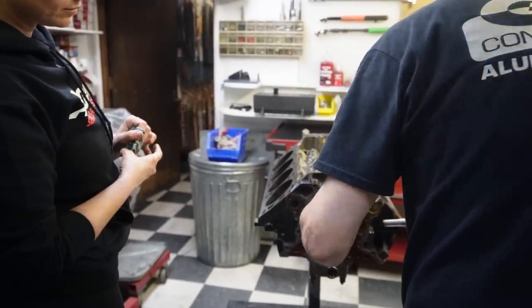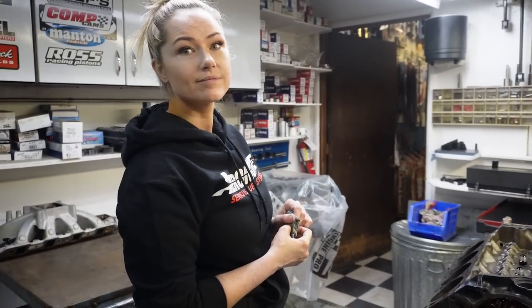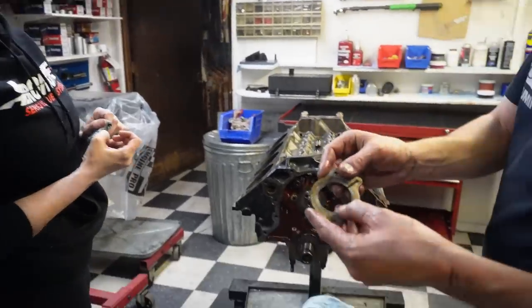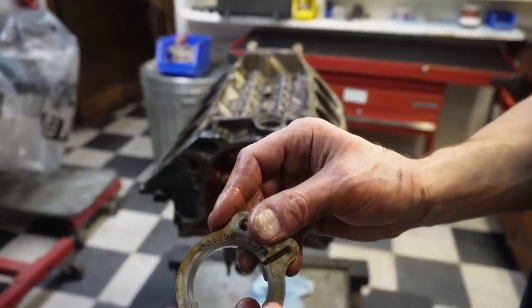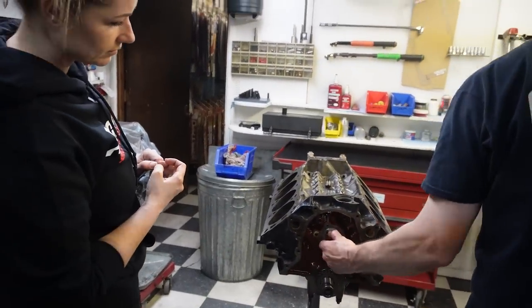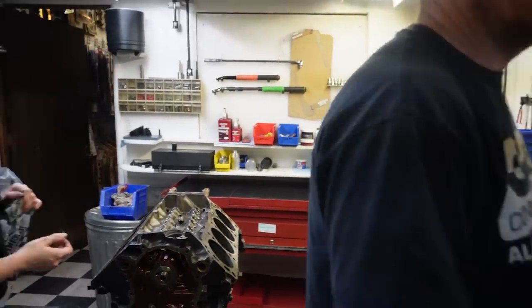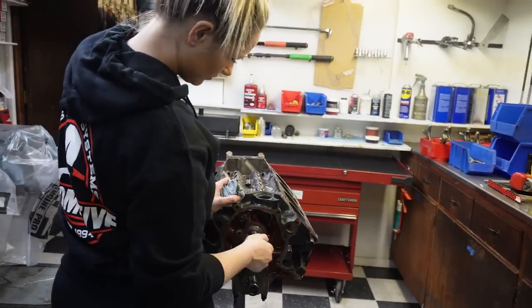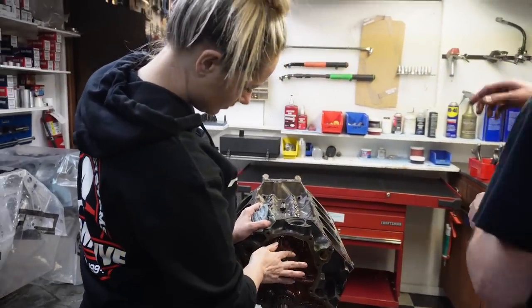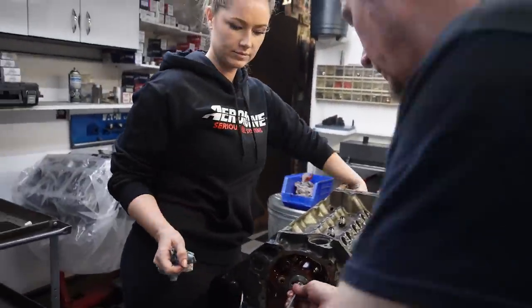Hopefully it can be cleaned and honed. Then we'll get the heads and cut the pistons, and then it can go back together fairly fast. It'll have to be replaced. I'd put a bronze one in there anyway. It's got a pretty good amount of wear. But actually you could put a Torrington one on if you wanted to. It's not a huge deal if you don't. It's just so it doesn't make debris, that's really the main reason I did it. And we are going to put an oil cooler on it. Vibrant Performance sells a sandwich adapter to go on there. Okay, yeah, so we're going to do that.